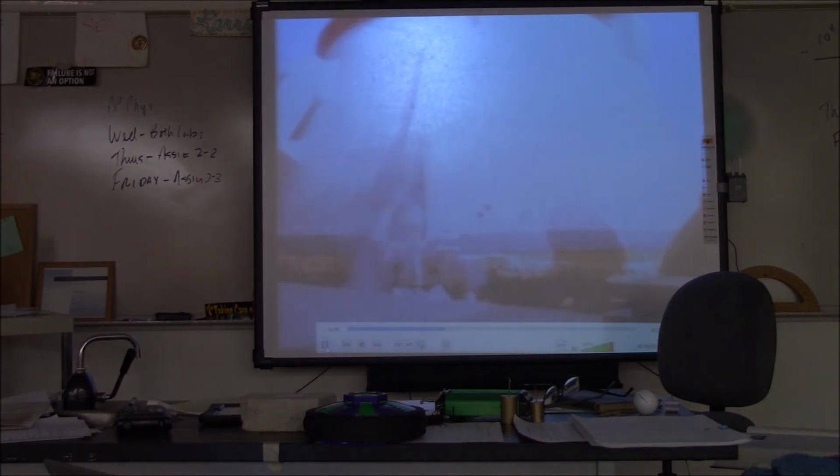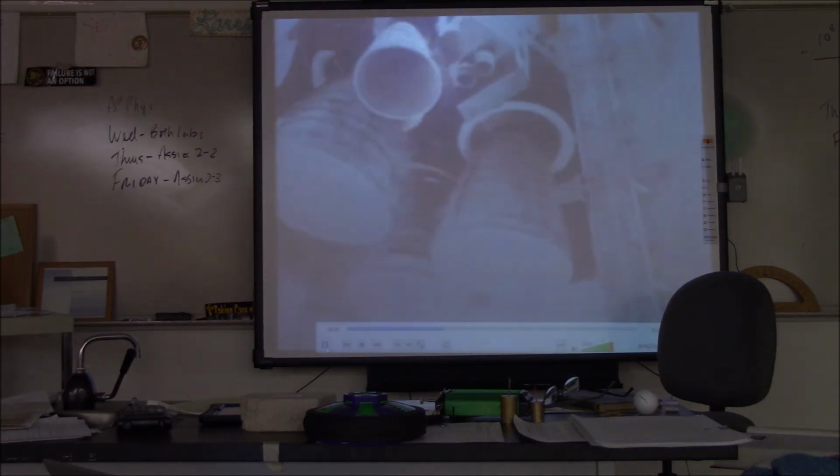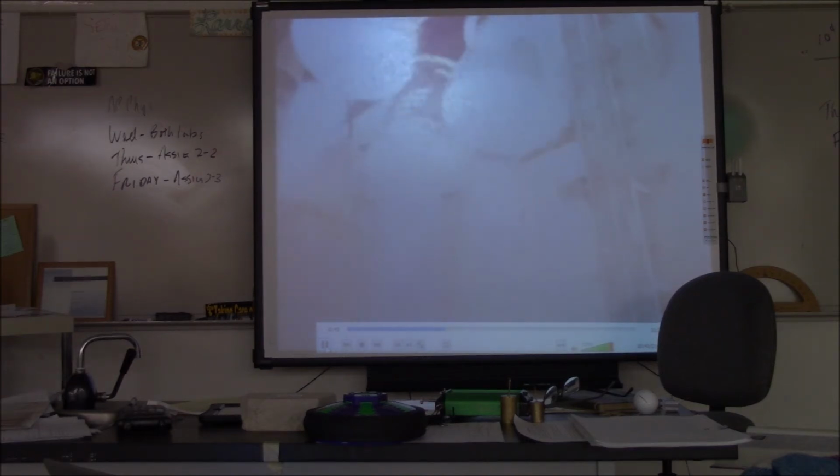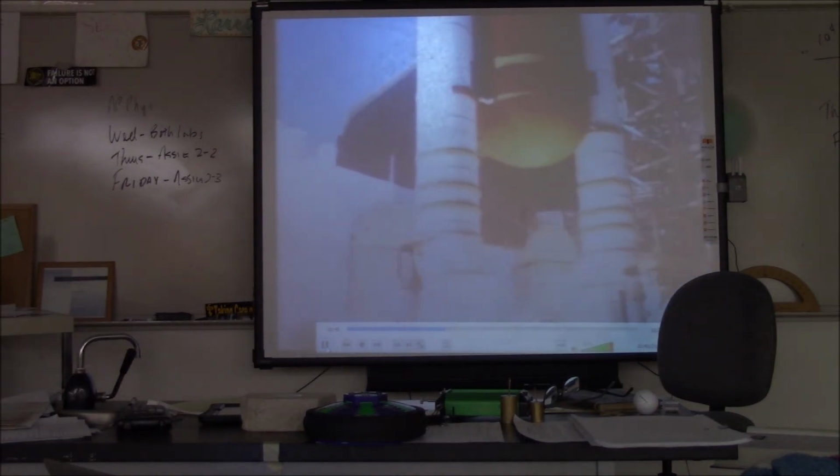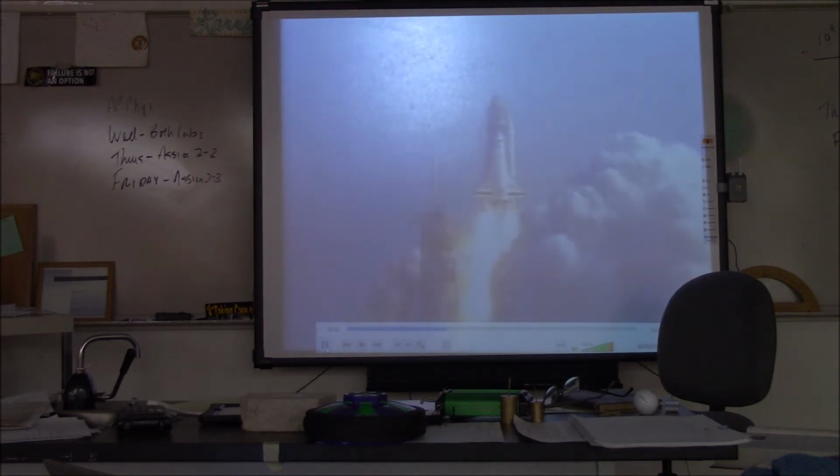½ second before liftoff, the solid rocket boosters are ignited as explosive hold-down bolts are triggered. During the initial part of its ascent, the shuttle's engines deliver a combined power of over 100 billion joules per second, an amount of power which is equivalent to the output of 85 Hoover dams.